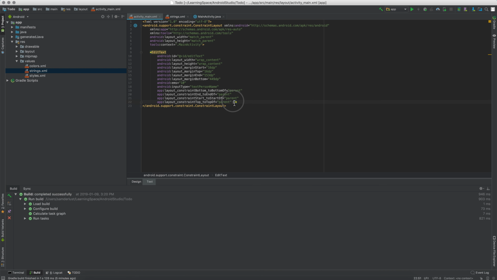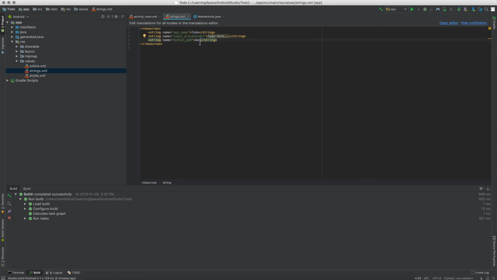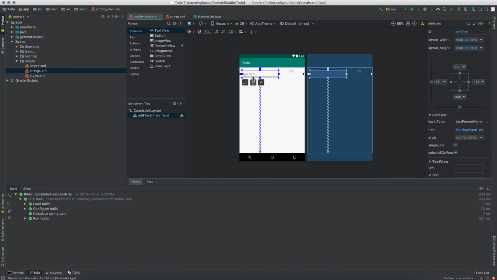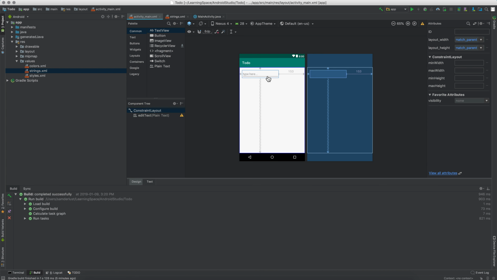I will add another attribute at the bottom of the edit text component. It should be the hint. Tap enter, and the autocomplete will have a suggestion for what value you want to put here. It should be the input placeholder that we already defined in strings.xml. Tab here. We come back to the design view, and you can see the placeholder now has a value.